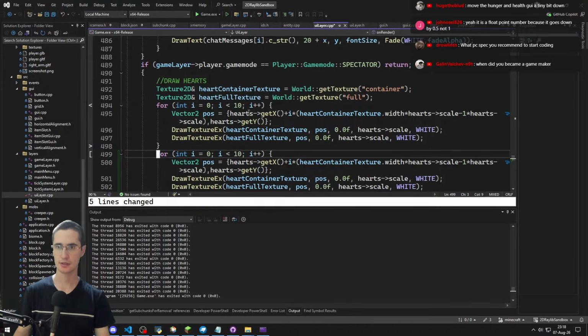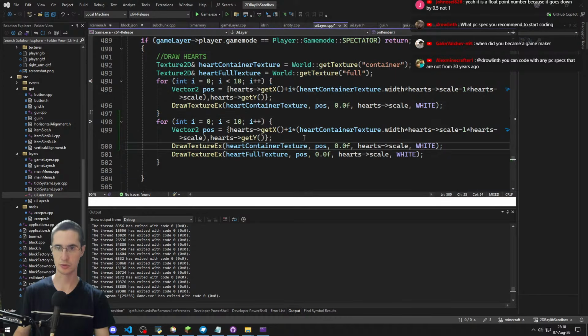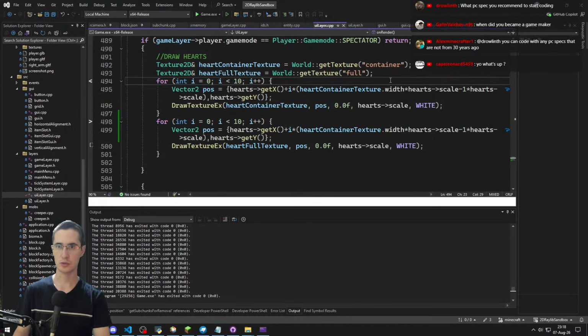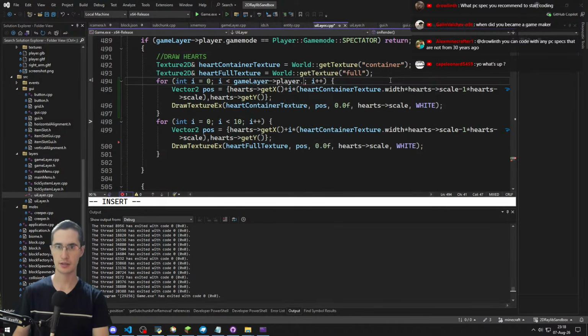Here like this. First time we'll draw the container. The second time we'll draw the full hearts. Here we'll do game layer, player, health divided by 2. And we do the same here.